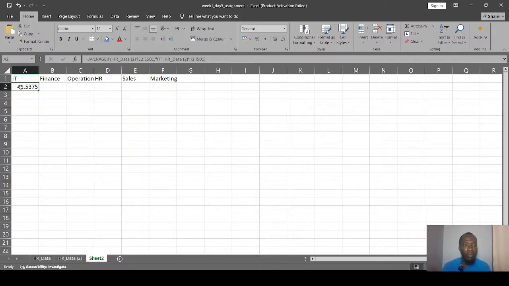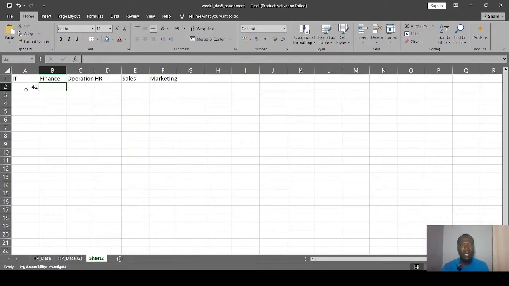Okay, so because age is supposed to be a whole number, we go to our number format and then we use our decimal places, right, to try and reduce it to a whole number. Good. So it's now 42 years, right?